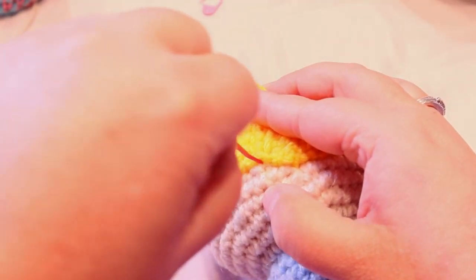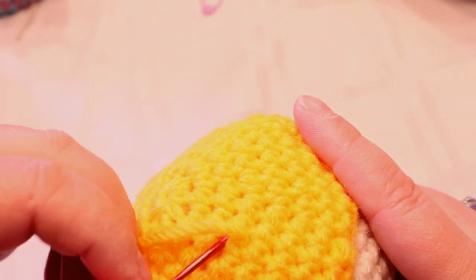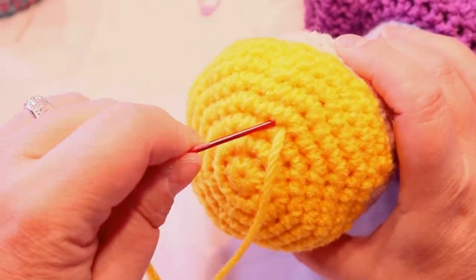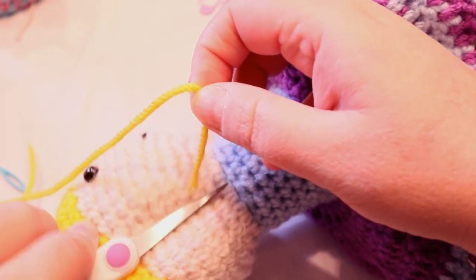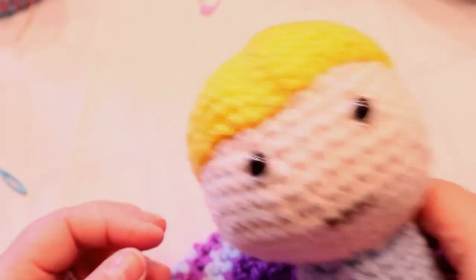I'm back to where I started but I'll put one more stitch in for extra security. Then just weave your end in and out in different places — odds are it's not going anywhere. I'm going down into the wig cap to do my weaving, not down into the head. When you cut, push down on the doll and pull up on your thread so it pops back. Just straighten your head out — she's going to be all distorted. There's my girl with her wig cap on.